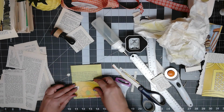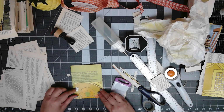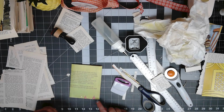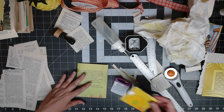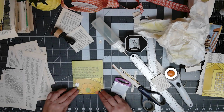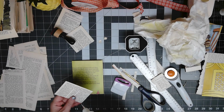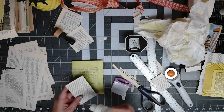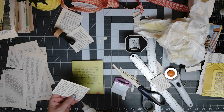Okay, and then we'll stick this down on here, and I'm going to stick it all the way at the bottom, but the sides will be covered, because I want to cover up the top of that castle that's on there that looks weird sticking up. I mean, it could be weird cat ears, it could be a castle, it could be who knows what. So we're just going to cover it up. But then you have a little pocket on the front.